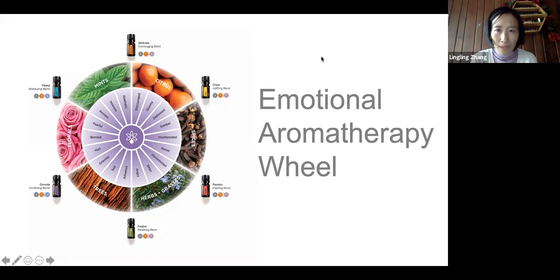But this blend is also called Renewing. How do we renew? When we forgive, then we renew. It's like a rebirth. We have a new life. When we forgive, when we throw away all the baggage from the past, we can have a new life ahead of us. So forgiveness is very, very important.